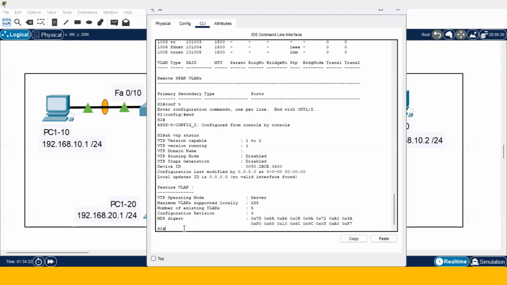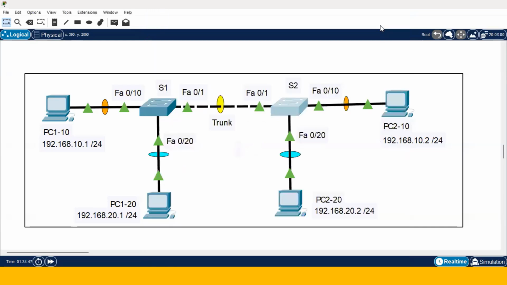If I change it to client and change switch 1 to server, whatever VLAN that I create on switch 1 will be automatically copied to this one. But the requirement is that this link must be a trunk, and some configuration must be done first on switch 1.